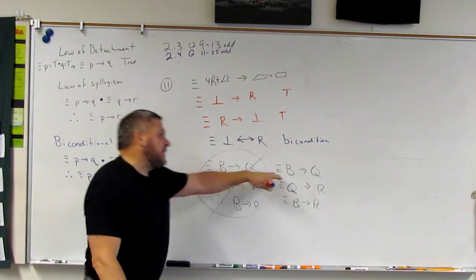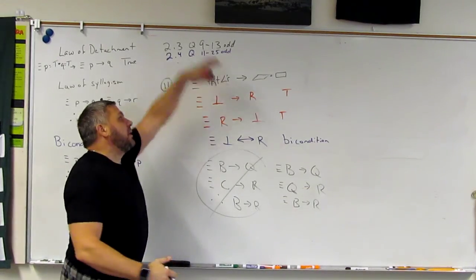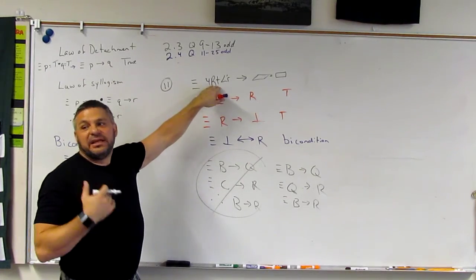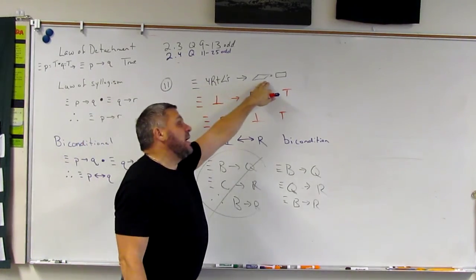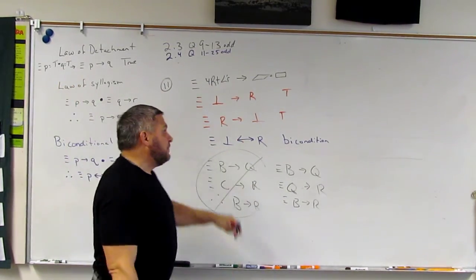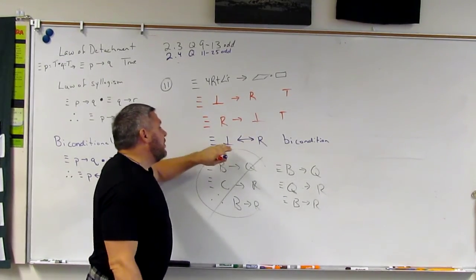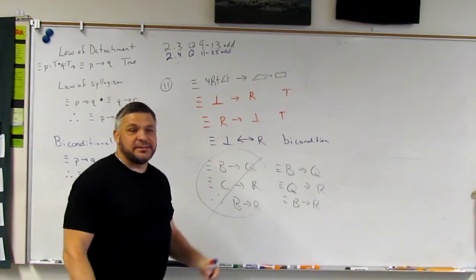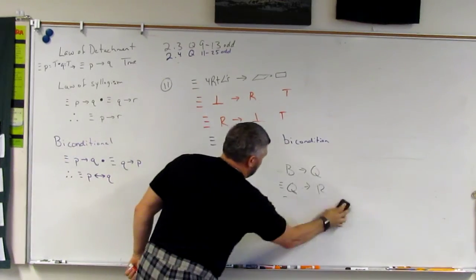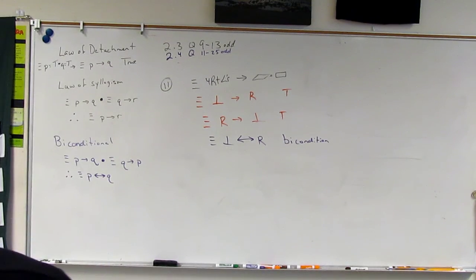That works because of the law of syllogism. It only works if these statements are true, though. That's the law of detachment. And then we're getting to the point of, well, this only works if this is true. So you have to ask yourself, is this true? Yes. Is this true? Yes. That's your whole law of detachment. Okay? Then you can start saying, if this is true and this is true, then this is true. So it goes both ways. Okay? I'm going to get rid of this part because that was just kind of an added little gem.